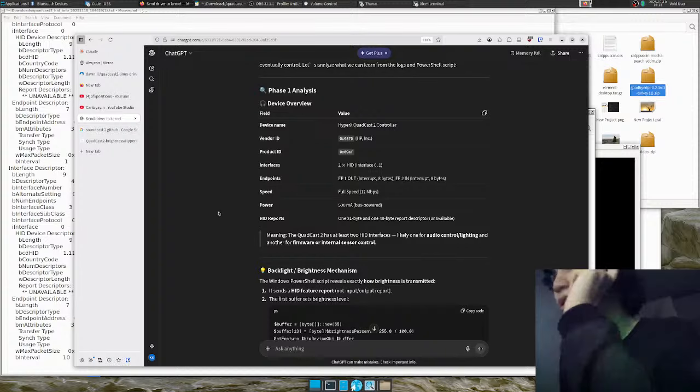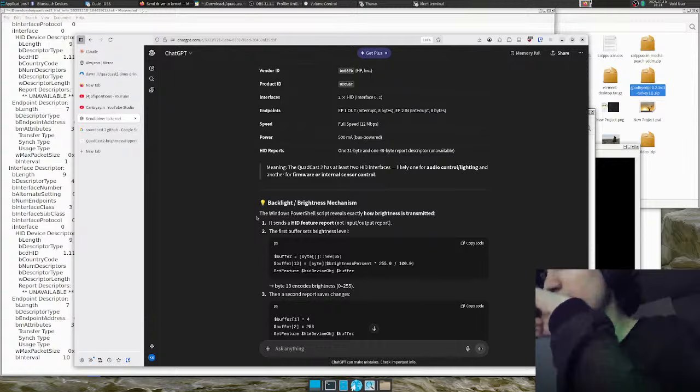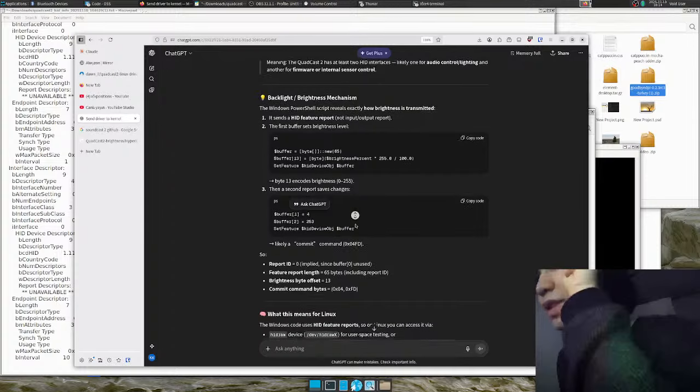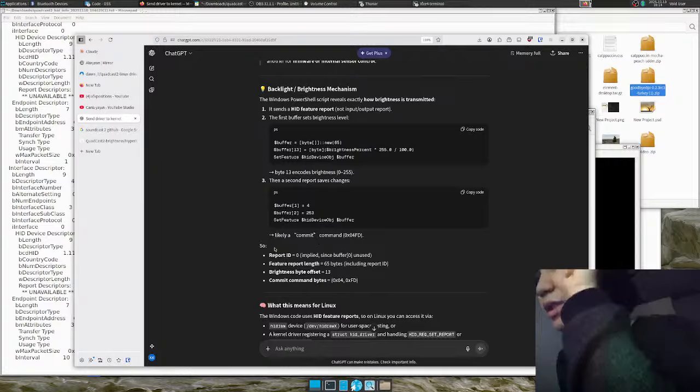So, alright, HID reports 132.1, report descriptors unavailable. Windows exactly have break. Byte 4 encodes... then second report, save the changes. Likely a comment. Report 0 equals these.